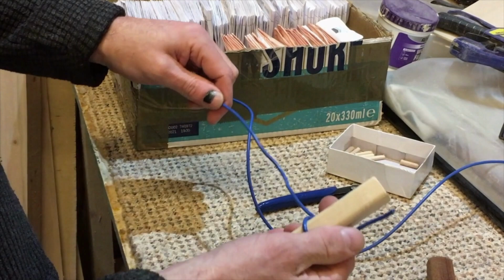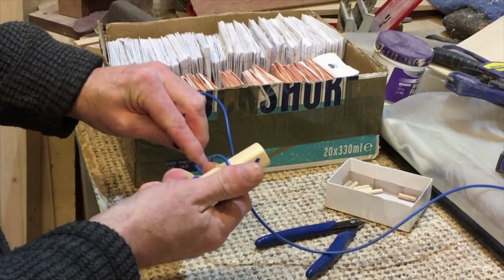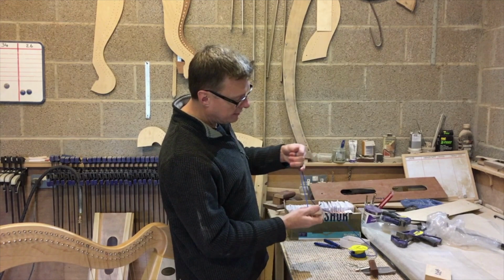This end is then looped over itself to create a loop like that, and then over the toggle and feed the tail through that end. And then when that's pulled tight, just position it nicely in the middle of your toggle. When that's pulled tight, that will get tighter as the string pulls. That knot will go nowhere.